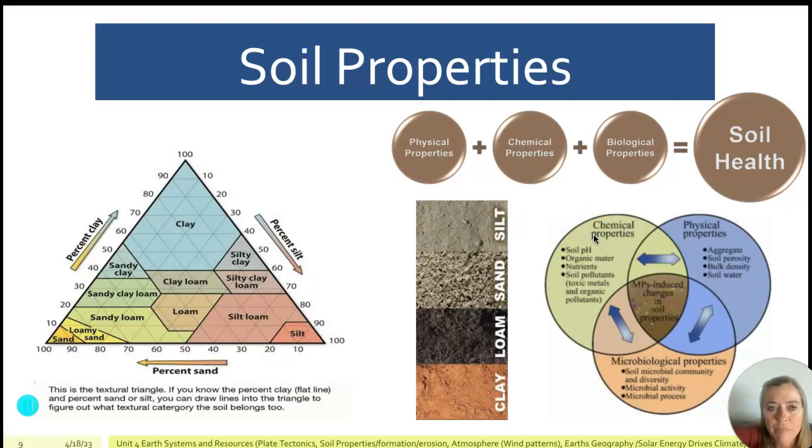So soil properties that you need to be aware of are things like soil texture, right, which we can calculate from the soil texture triangle, which talks about how much clay, sand, and silt a soil has, and that could lead to a variety of different physical and chemical properties and even biological properties that a soil will have. So remember, clays are very, very tiny particles, sands are very large particles, and silts are fine particles somewhere in between a sand and a clay. A loamy soil has a tendency to have heavy organics, and oftentimes this is what we associate with topsoil that you buy at Home Depot. A loamy soil is going to have heavy organics. It's going to absorb a lot of water, and we think of that as the perfect growing soil.